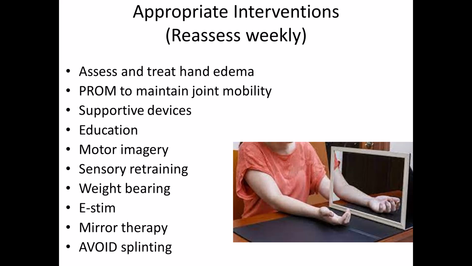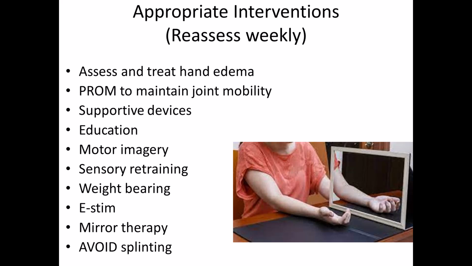Next, you can use motor imagery. Okay, motor imagery is just positive mental imagery, another way to say the same thing. And this is where the patient is in a relaxed position, and they're imagining using their affected arm to do activities like they were before the stroke. Another important area that you can work with is called sensory retraining. And essentially, you're going to use sensory modalities to help stimulate motor function in the affected upper extremity. In the spring semester, again, we're going to have a talk on sensory retraining by one of the groups.